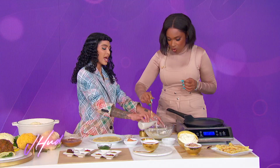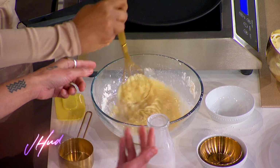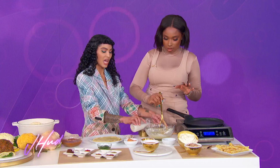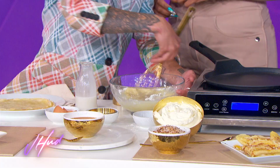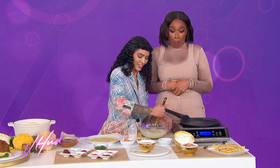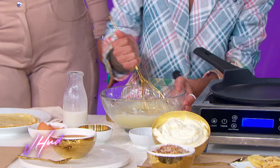Keep going. And you want this batter to look liquidy, thin. You want it to look like you've made a mistake. That's how I know it's ready. Get in here. You get it really nice and thin, and it's good to work with more liquid than you think you need.